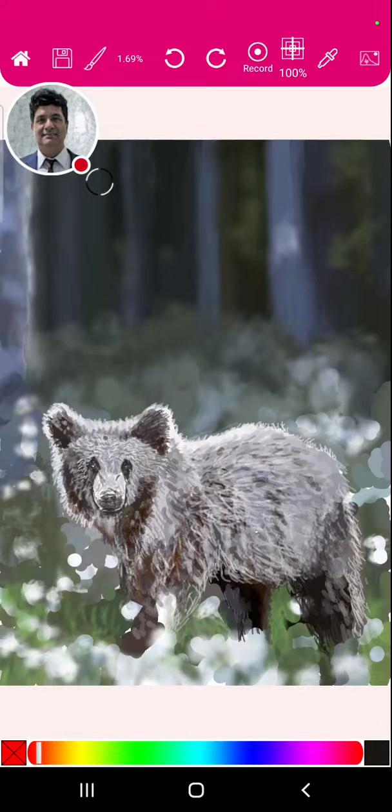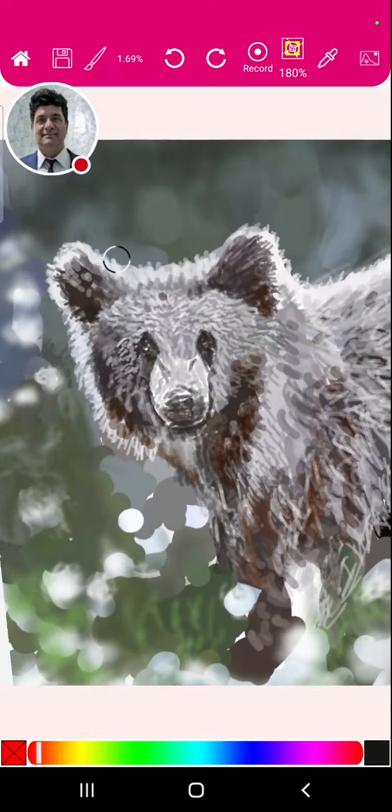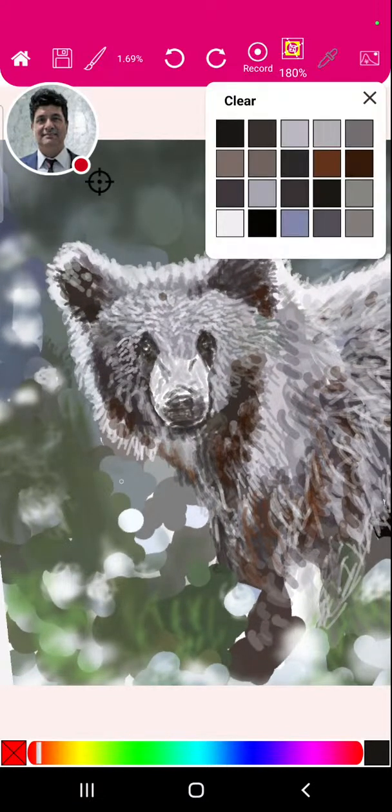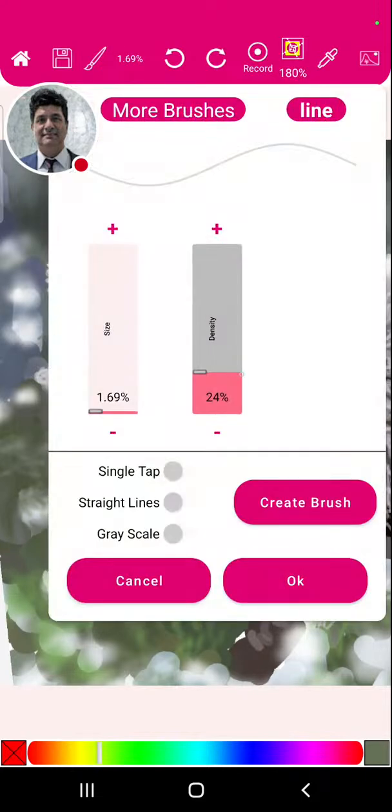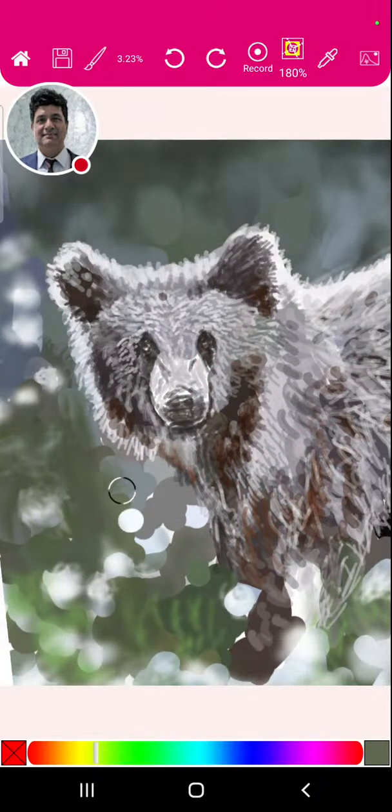Okay, so that's what we have here. So what we can do is this. It looks like it's got a halo effect around it. So what we're going to do is, we've got the same 24%. I'm going to increase that to 3%. And then we're just going to carry on tidying up the edges here, you know, as part of the background.